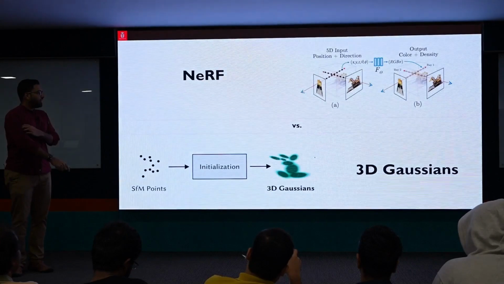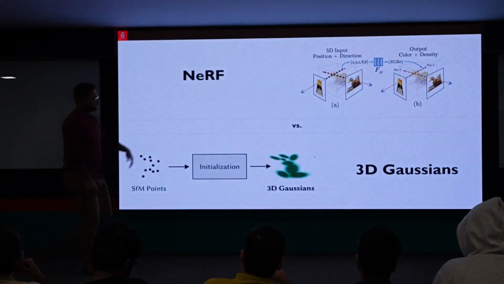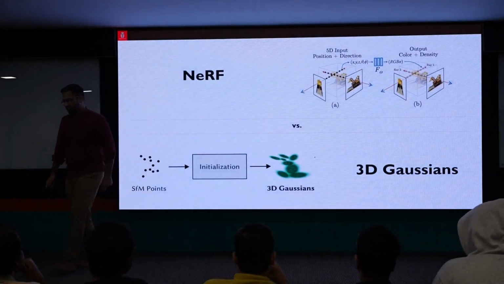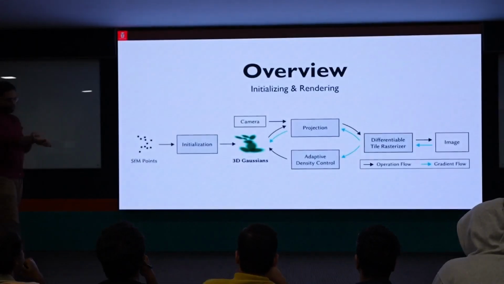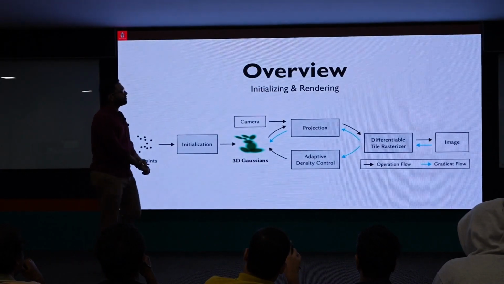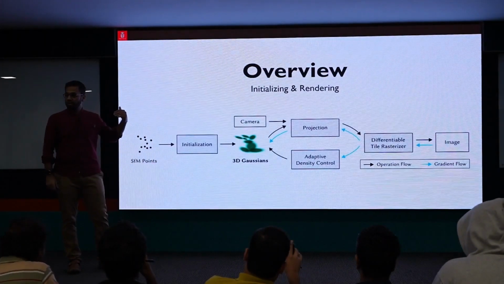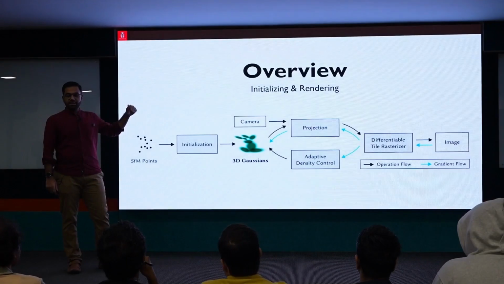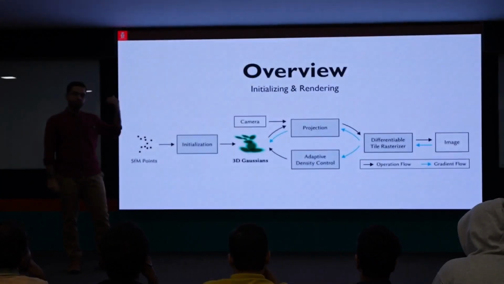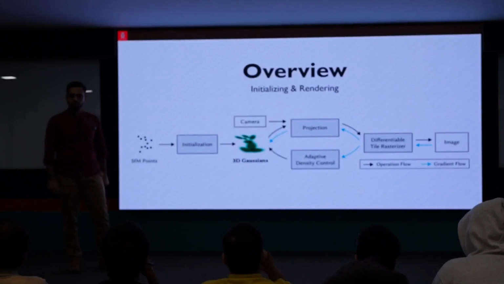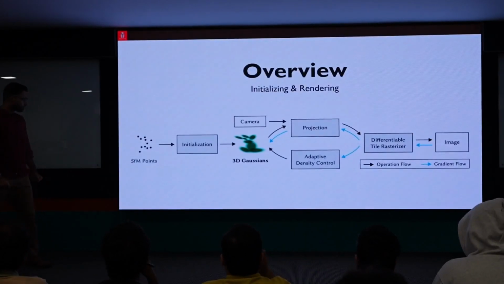All right. Okay, so we've talked quite a bit about NeRF versus 3D Gaussian, so we will skip through that. What we're going to do in the next 15 minutes or so is look at every component of 3D Gaussian splatting and try to understand how it works. There are lots of similarities to NeRF, but also lots of differences, and we're going to try to highlight what they are.